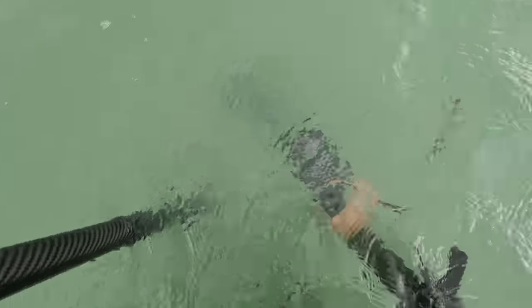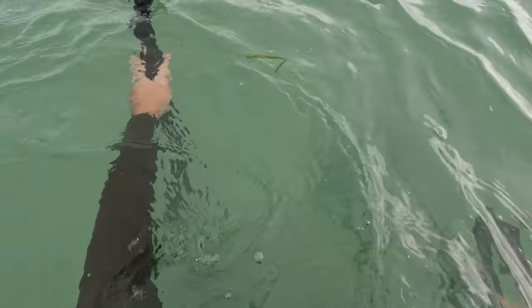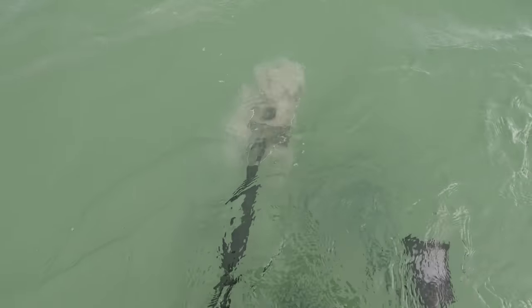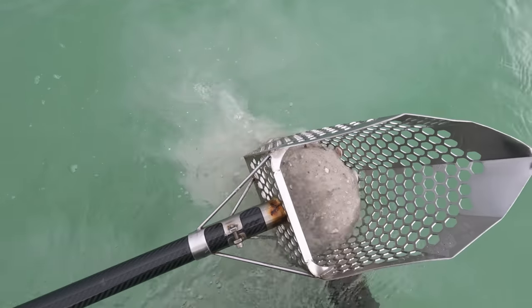Right next to that hunk of aluminum I got another hit. It doesn't sound very solid — I'm getting a mixture of a low and a high tone, so that might be good. I got it now — oh, I see it. Son of a gun, it's just part of a can. Not a good sign.